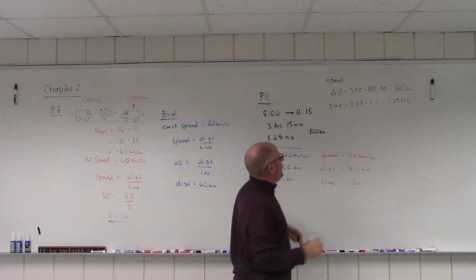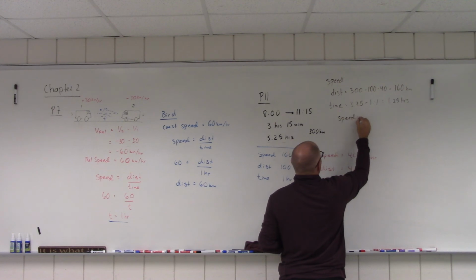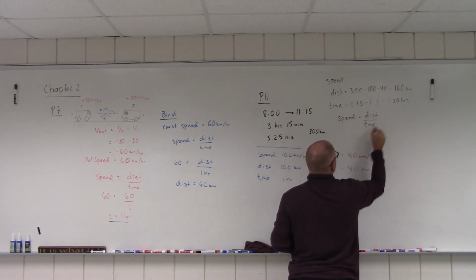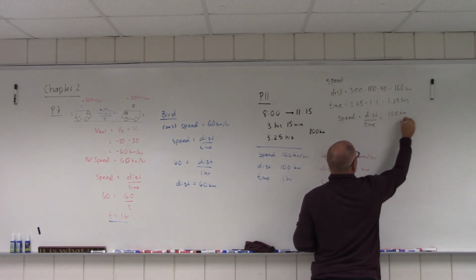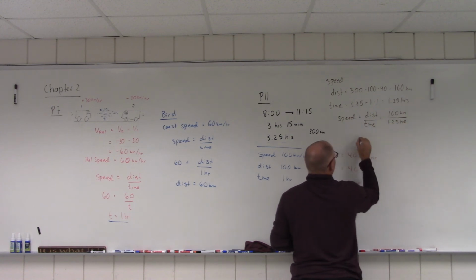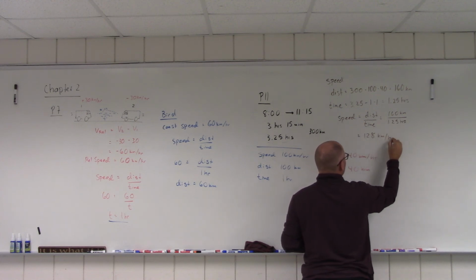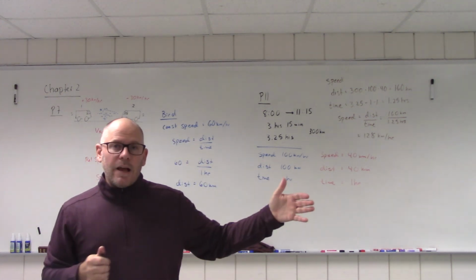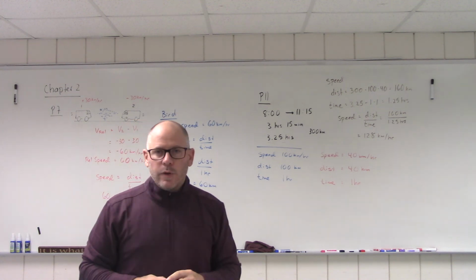And then this is where we're going to get the speed. I'll do it down here. Well, we know it's distance divided by the time. My distance is 160 kilometers. My time is 1.25 hours. And therefore, this is equal to 128 kilometers per hour. So that's the question. The question says, how fast would you have to drive to still get there? Well, we now know how much distance is left, how much time is left, and we divide, and we get 128 kilometers per hour.